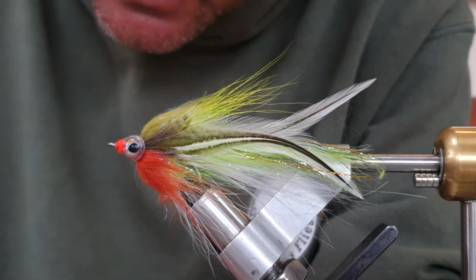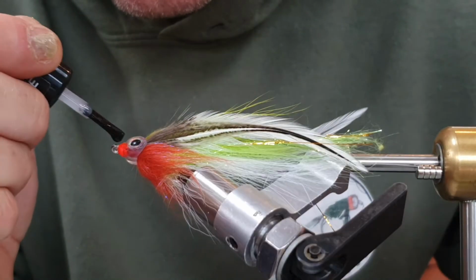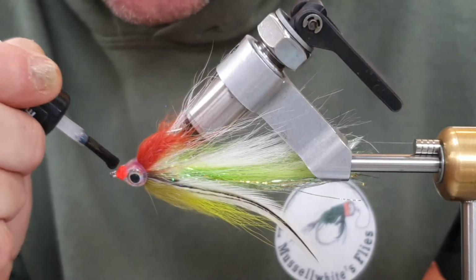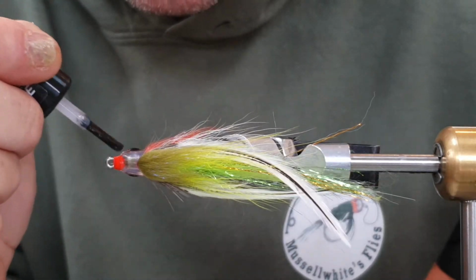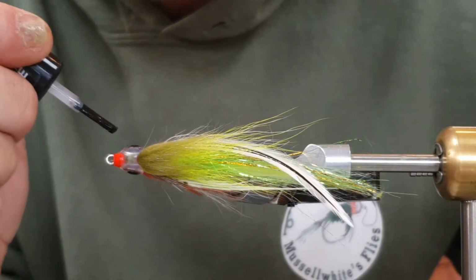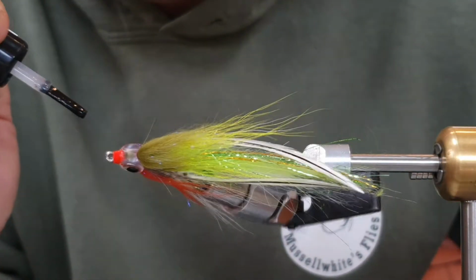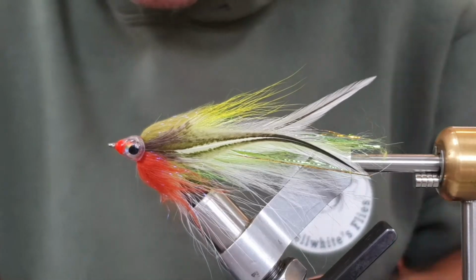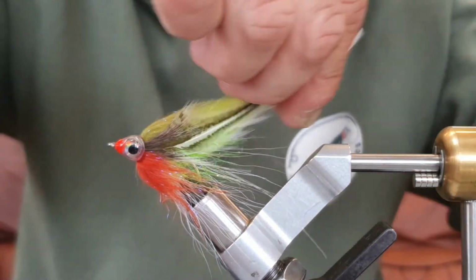What we're gonna do is just come round with some varnish. Don't worry if you get any on the actual fish mask, because I'm going to go over those eyes with my varnish. It just really makes them shine. And there we have it. That is my simple little bait fish.